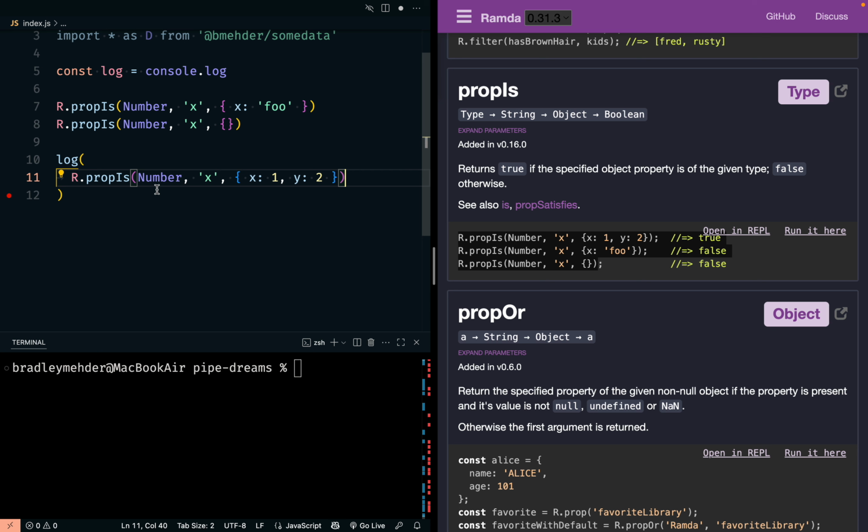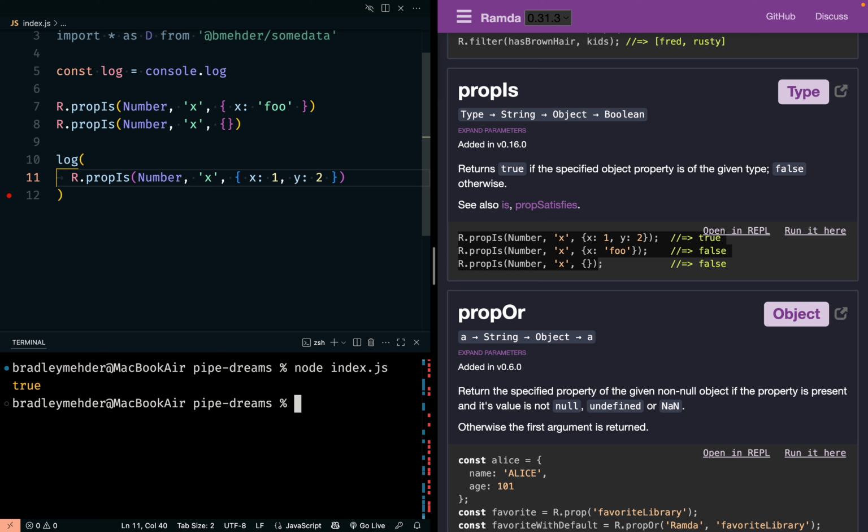So we're passing a number, select the number type, and then a string, x. And then we're going to pass in the data. And so it's going to look for the prop x, look at the value, and see if this value is a number. If it is, we'll get true. If not, we'll get false.